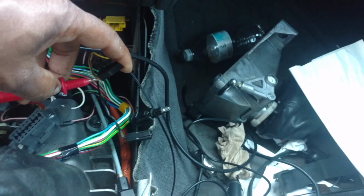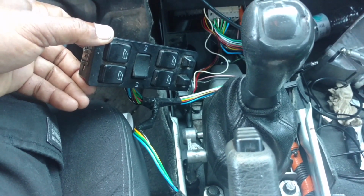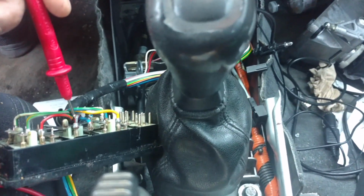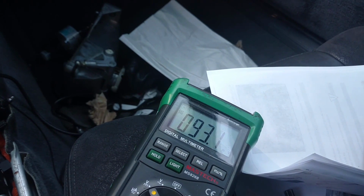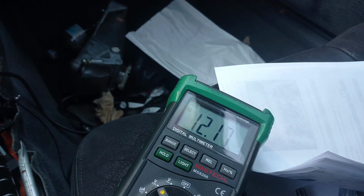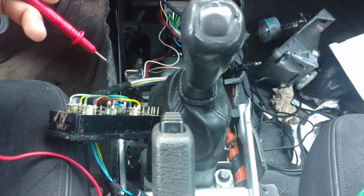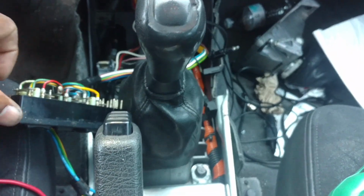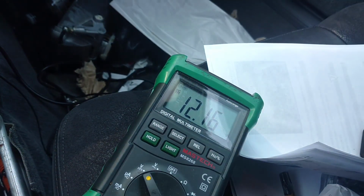It's 12.26 volts. That knockoff switch only knocks off the power to the back window switches. I have it off right now. My gray and red wire is not reading any power. My blue wire is reading 12. So if I want to wire this back outlet so that I can knock it off, I want to put it on this gray-red wire here. The switch is on now, and now I have power to that gray-red.